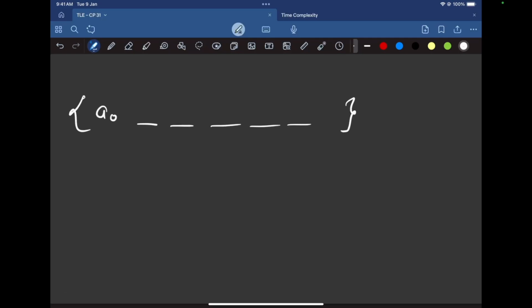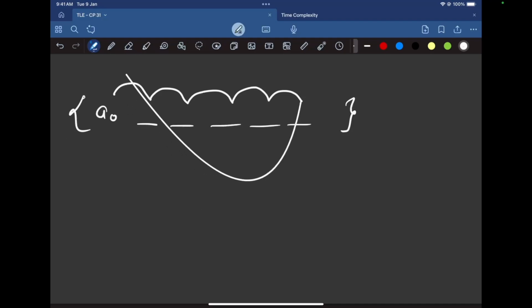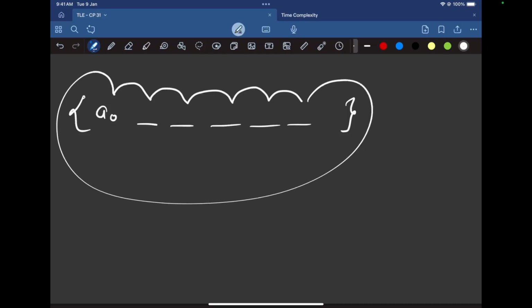So let's say A0 makes you jump to the right. What will happen is you will jump like this, like this, like this, like this. And then if it makes you jump again, you will jump again like this and come back to this location. Then, okay, something like this. If you observe this very carefully, I'll be jumping again that much amount, and let's say maybe I stop at this location. So this is the number of steps that I have to follow.